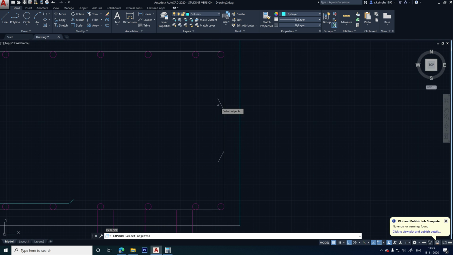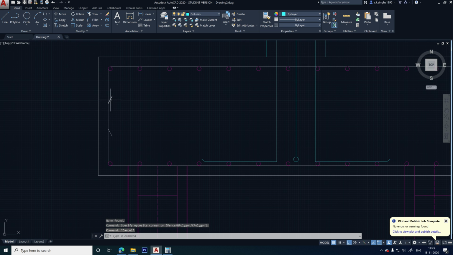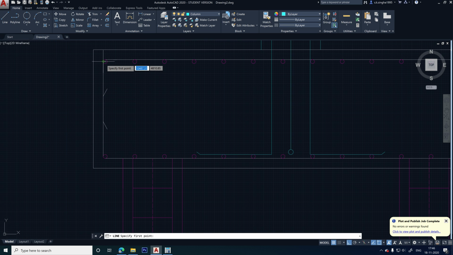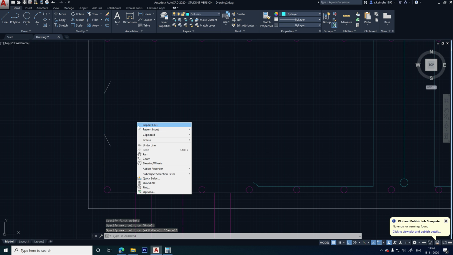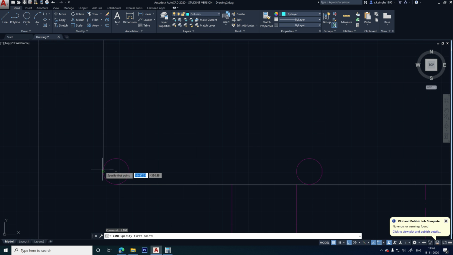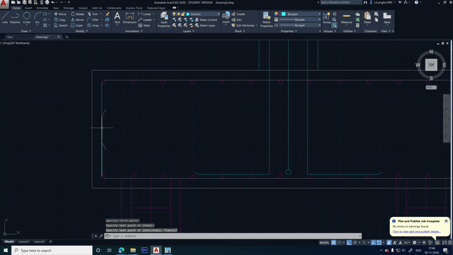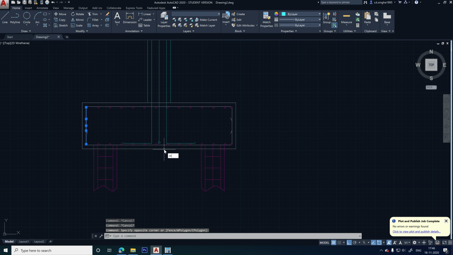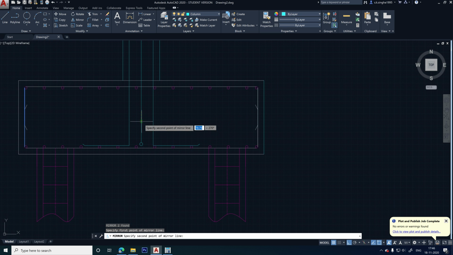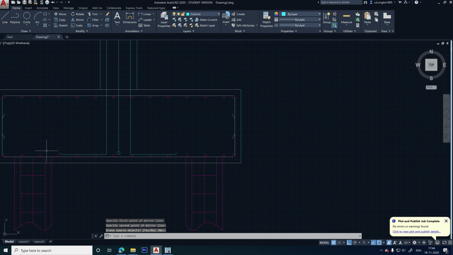X enter, see what I am doing is this one. Okay, first I will make the mirror image. This is just to make you understand.